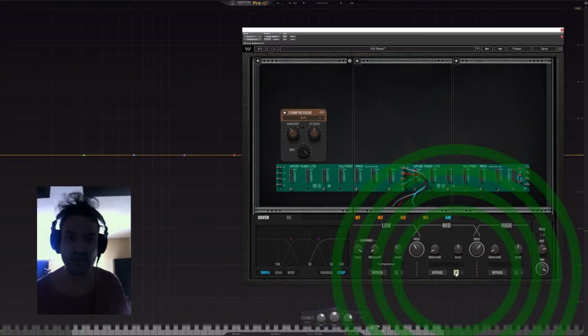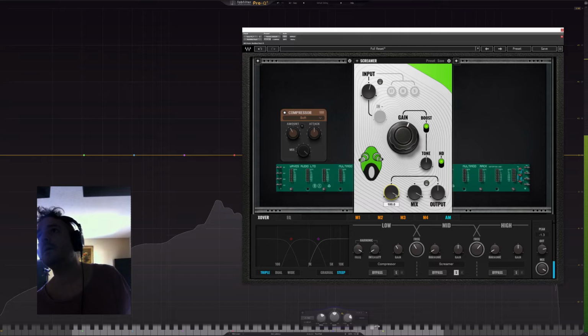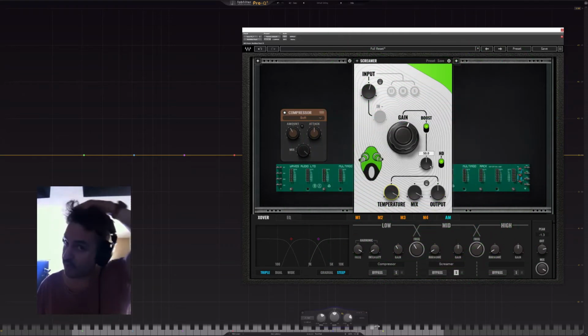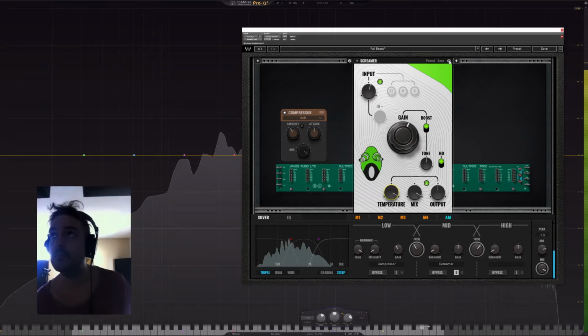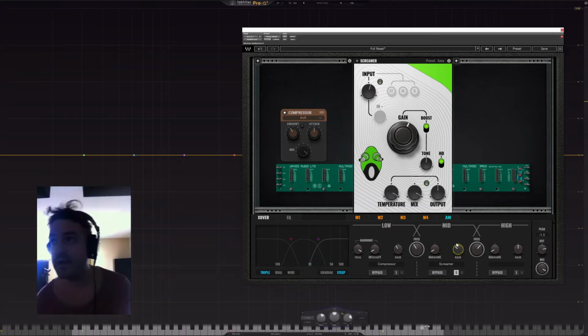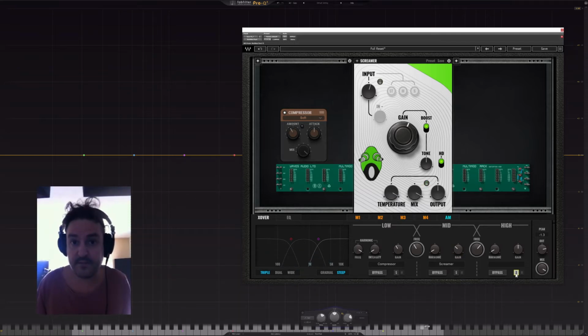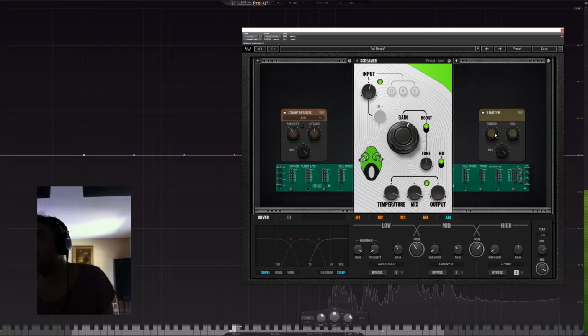Now the mid band distortion. Now we have the tone control, but we're not touching that for now because we want to hear that in context. And let's do the same with the output level. High bands. We want the highs to be defined. We need them to be clean but stable. So compression again, or just limiter, why not?